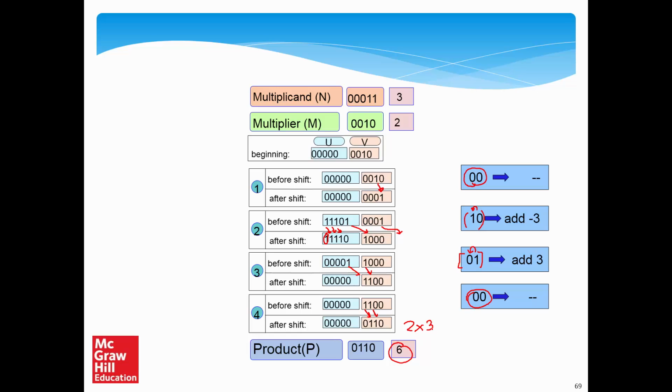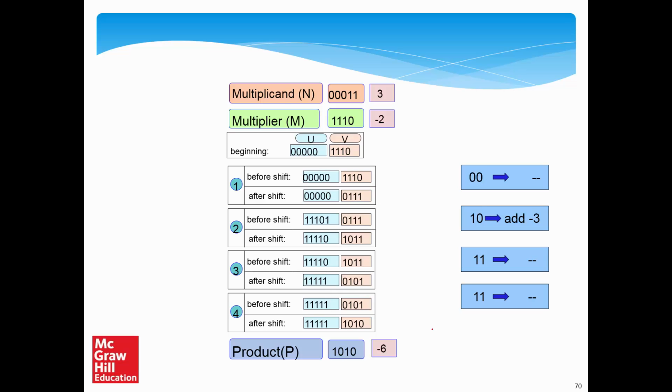So 2 times 3 is 6, and this algorithm is faster. One thing is we didn't see a run of 1s, so we are not able to see the power of it. But had there been a run of 1s, we would have definitely seen Booth's algorithm to be faster. So let us now consider a multiplier with a run of 1s. And also the multiplier is negative, so this represents a fairly complicated case for us.